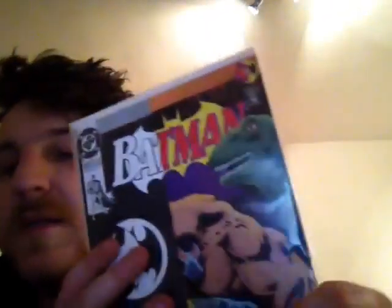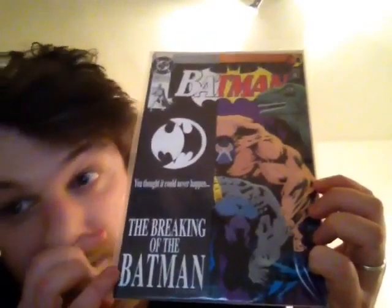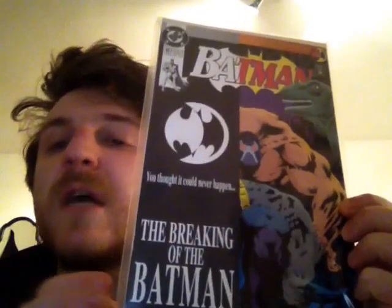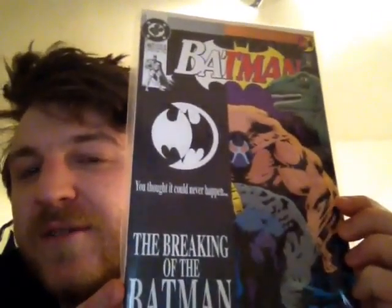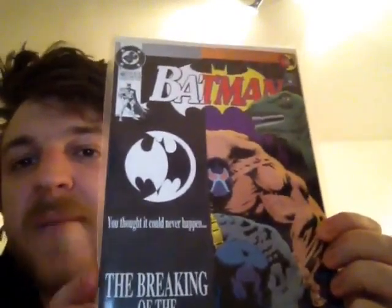This one was going a bit silly around the Dark Knight Rises movie, but it's calmed down a little bit again. It's 497. Obviously, anybody who knows anything knows this one. This is when Bane plays Batman like an accordion and absolutely shatters him. A pivotal moment in the Nightfall storyline, and a pivotal moment for Batman in general. It keeps getting referred to, even outside comics as well, for humor, which ingrains it in popular culture and makes it important. So 497, that's worth it. Even if you don't collect Batman, just go buy one of them. It's a good one to have.